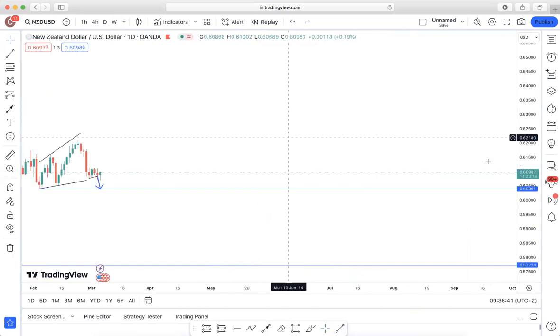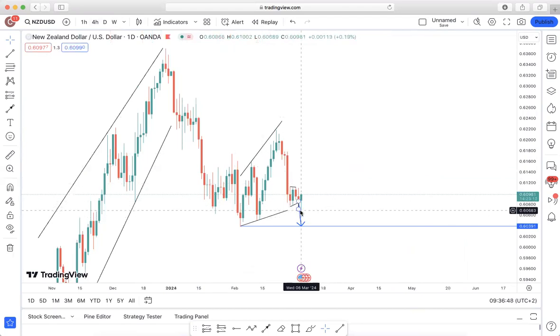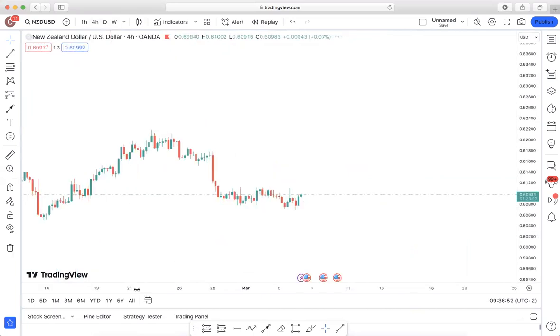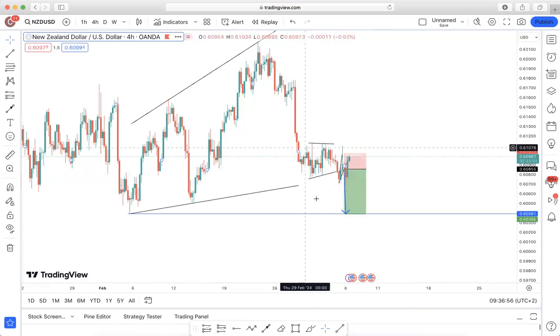And now as well, zooming onto our daily time frame, we are seeing price giving us this continuation pattern that is near the breakout point. So this also has a high probability of dropping down. And now on our mid time frame, what are we seeing? On the mid time frame previously, we were seeing this continuation pattern that's about to give us a breakout over here.